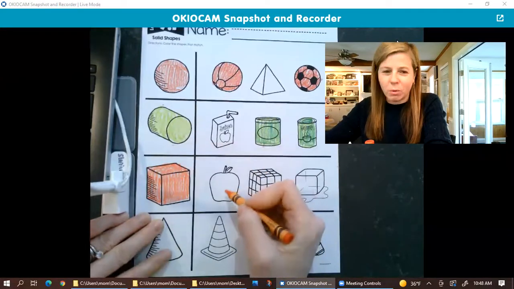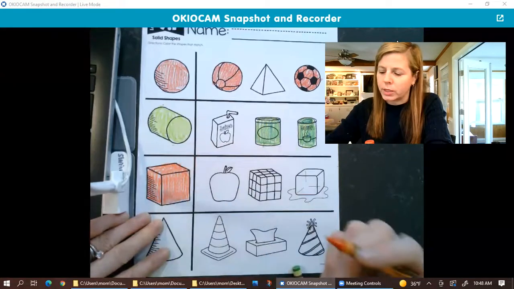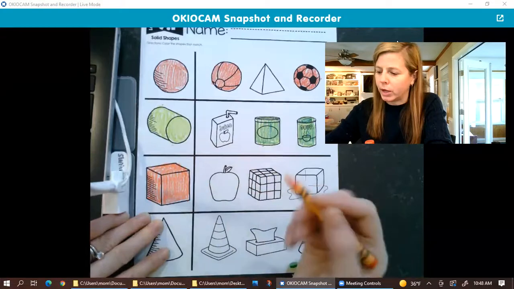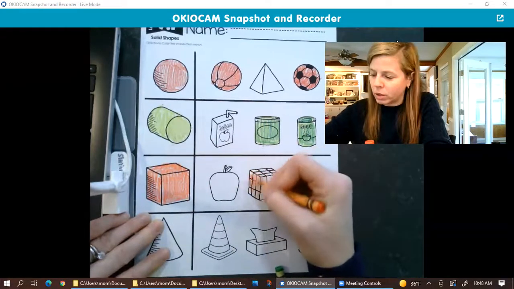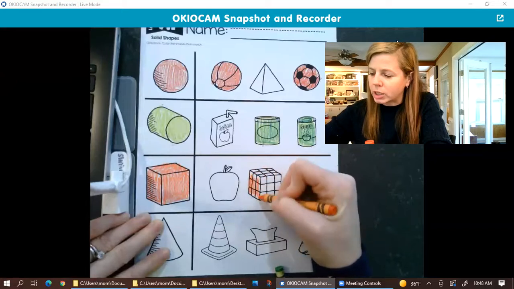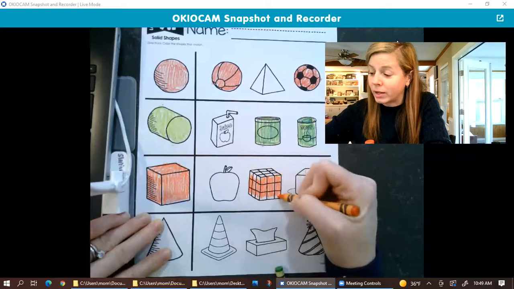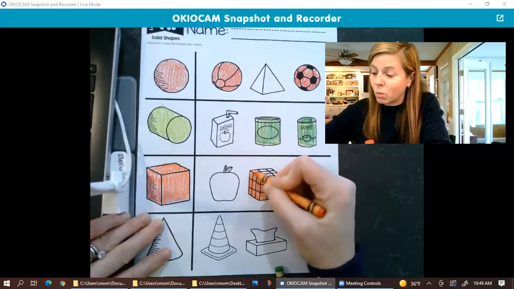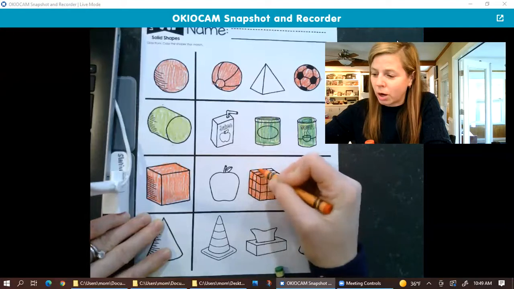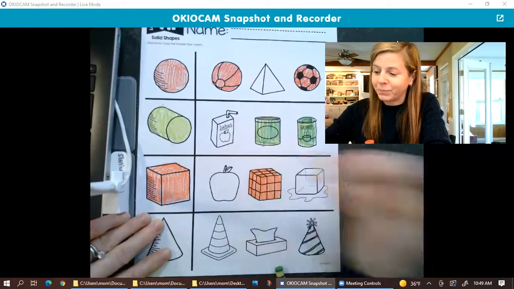Okay, would an apple be considered a cube? No, it's like got all squares on the sides. An apple definitely doesn't do that. This is a Rubik's Cube like I was talking about. You could color each side a different color. That's how a real one looks, because you have to try to figure out how to get the colors to match up. When I was little, people just took them apart. That's called cheating, but that's what they did.